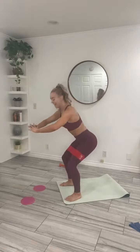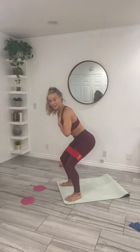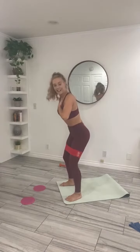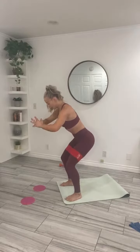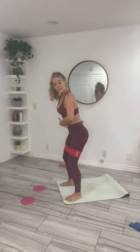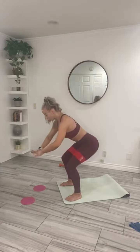Sit the heels again. All right, everyone feeling that? Feel your heartbeat right there. Sweat is coming on. Drop down. Get low. Hold it, pause, exhale. Push up. Squeeze and breathe again.